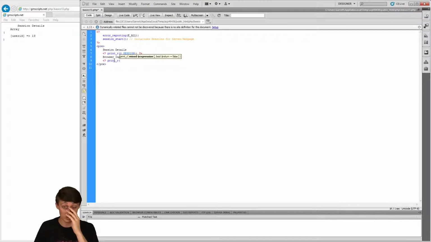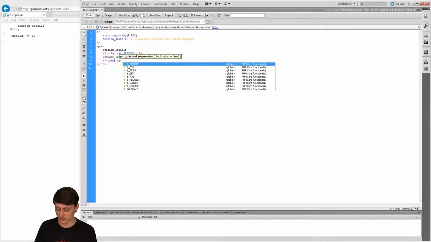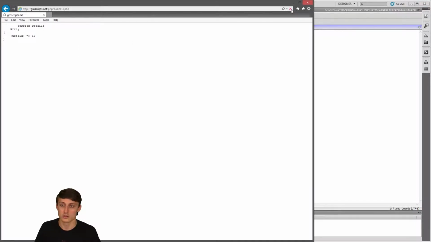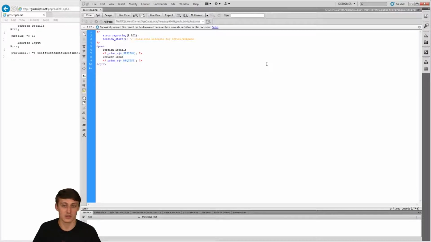Before I continue on sessions, I'd like you to see this, and I'm going to use request in this. If I go request, let's refresh. So my browser input is inputting the PHP session ID. That's that number. That's how the server is responding to that session ID. If it wasn't that ID and it didn't correspond correctly, the session would basically be invalid and you would not see anything. That's how your session works at a basic level. So now you know how to see a session, and now see a request.